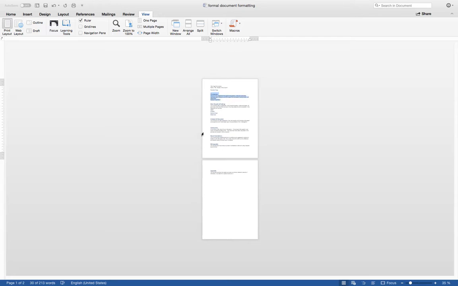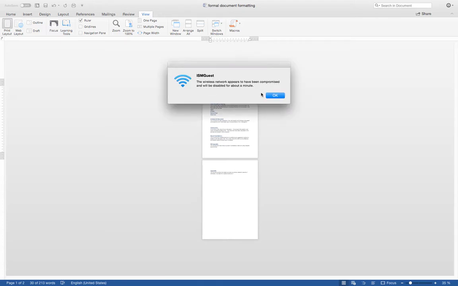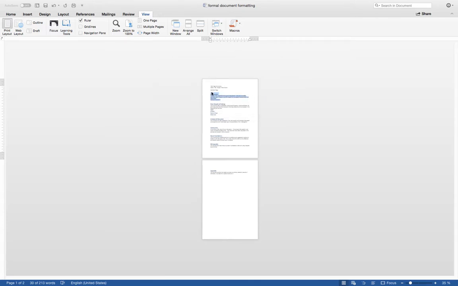So to manage the spacing, rather than pressing enter a load of times, what I'm going to do is put my cursor just at the start of where it says contents page there, and I'm going to enter a page break. And to do that, I just need a keyboard shortcut. It's 3 keys at the same time. Command, which is the CMD button just to the left of your spacebar, holding that. Holding the Shift button, which is the upwards arrow. So holding Command and Shift and just tap Enter.